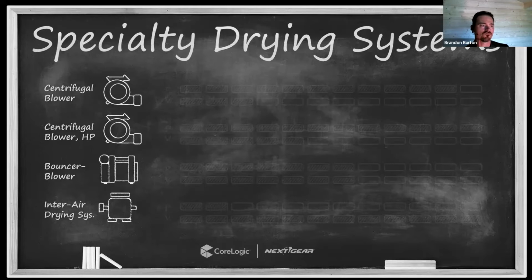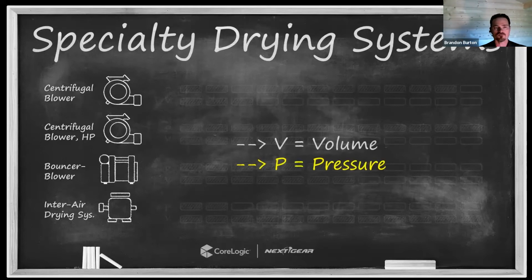So first, let's talk about the centrifugal blower. As we get into these, there are 2 stats or specs that I'm going to talk about with each one of these. One is volume, the other is pressure, right? When it comes to air movement and how air helps dry a surface, there are 2 things that are important about that air movement. And this should sound familiar. One is how much air am I moving through the space relative to the size of the space? In other words, air exchange, right? How often am I replacing all of the air in that space with new, fresh air, that rate of circulation? And that's all about the volume of air, okay?